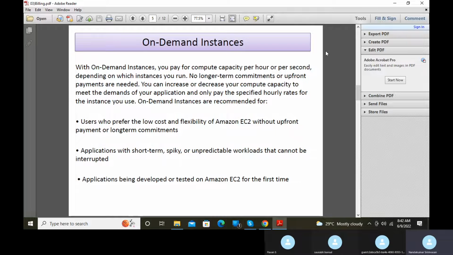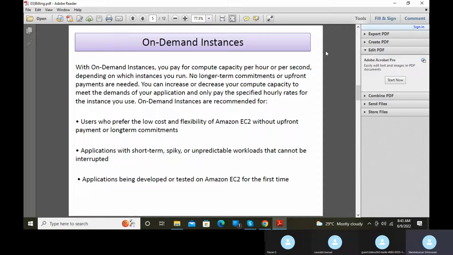Then on demand instance: you pay for compute capacity per hour or per second, depending on which instance you are running. No long-term commitments or upfront payments are needed. You can increase or decrease your compute capacity to meet the demands. That means you can increase your processor, RAM, or if you want to reduce the instance, you can reduce it based on your need.